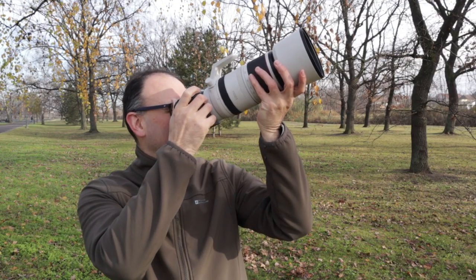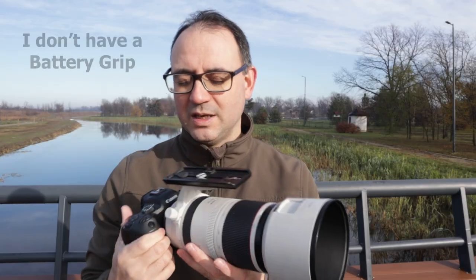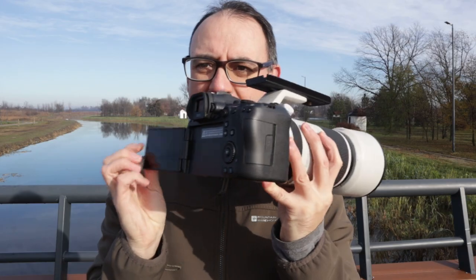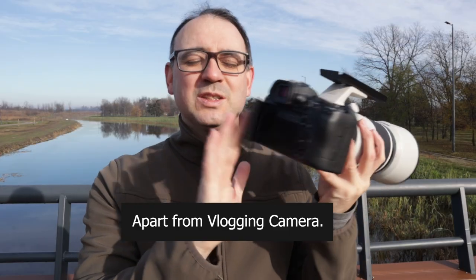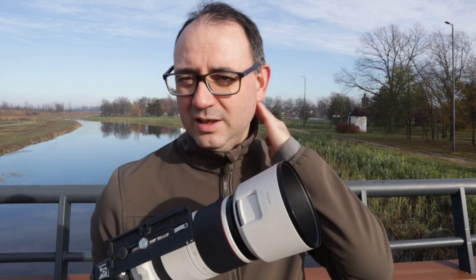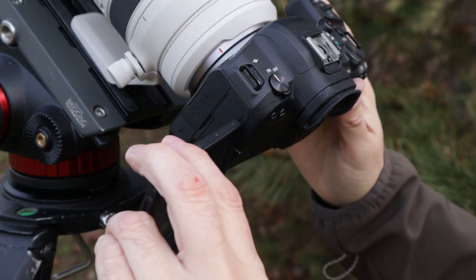In terms of battery power, we've been out shooting for pretty much all the daylight hours. It's coped reasonably — probably a bit better than I expected — and that's without doing much video, almost all stills. I've got two batteries so I should be covered. The flip-out screen on the back is something I'm really enjoying — I've never had a camera with one before. It's particularly useful because photographing owls you're usually looking up at them in the trees, which is very uncomfortable. Having the screen means I can flip it out to see what I'm doing, making it much more comfortable.